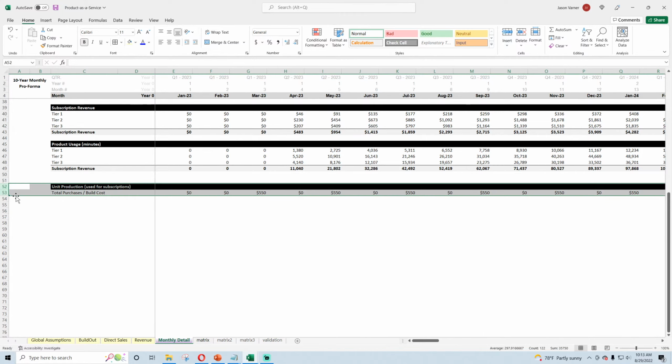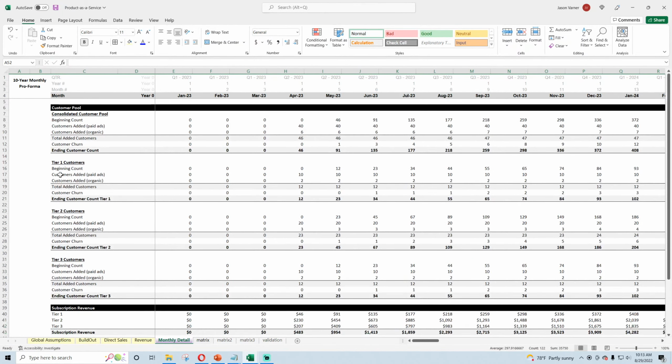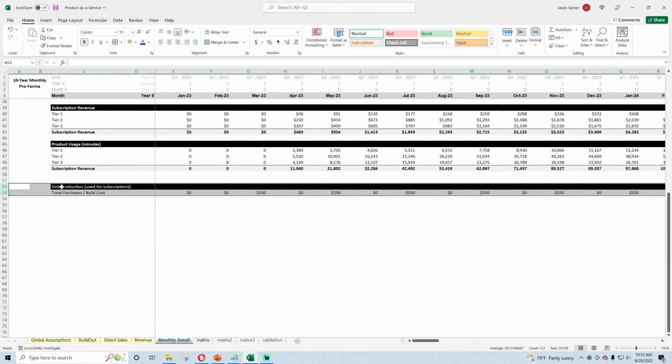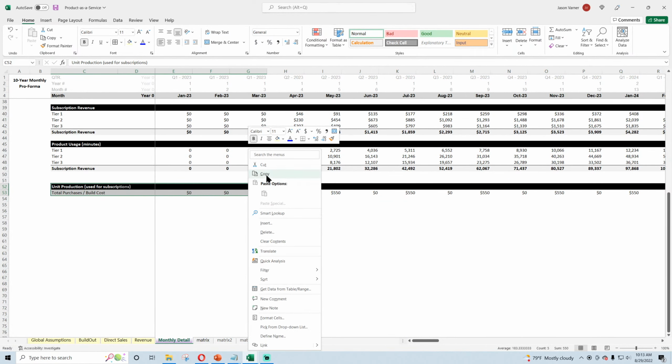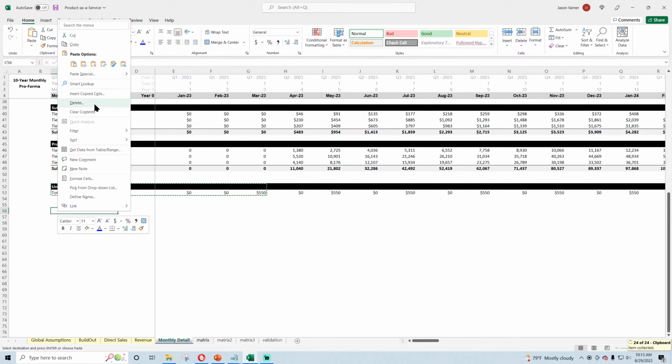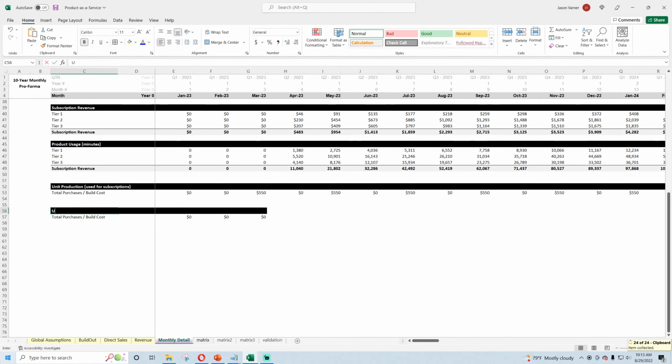So this is that. And then we also will have, and I might move this down later in the model, but we'll see. We have unit production, purchase, direct sales.